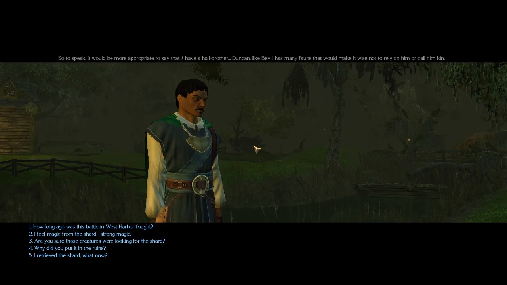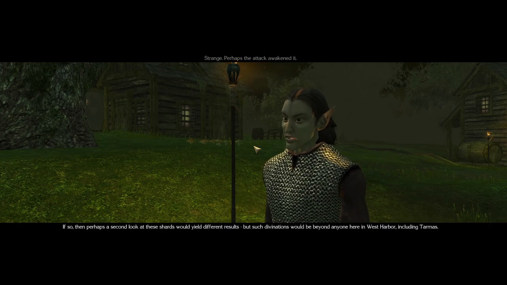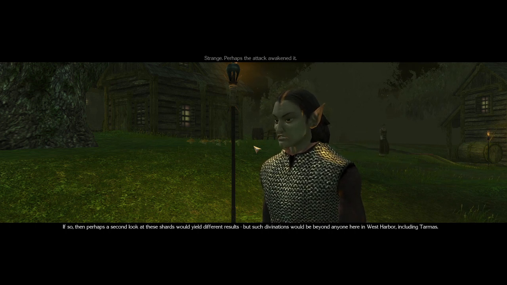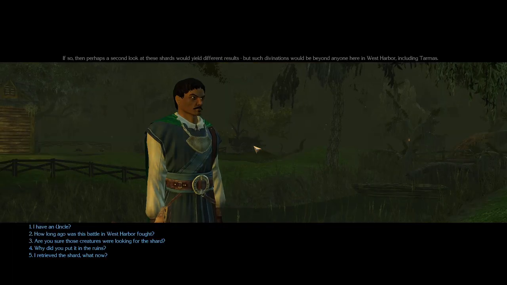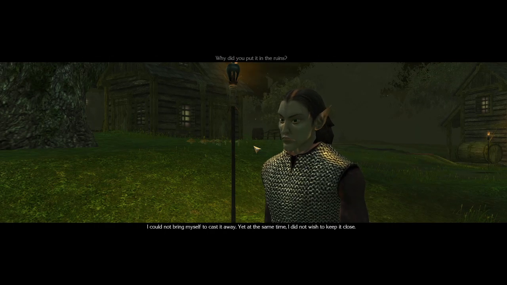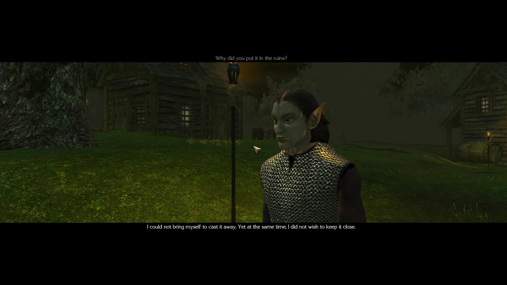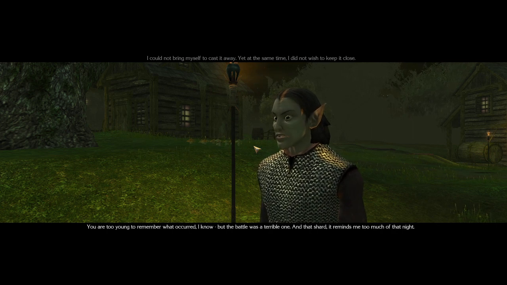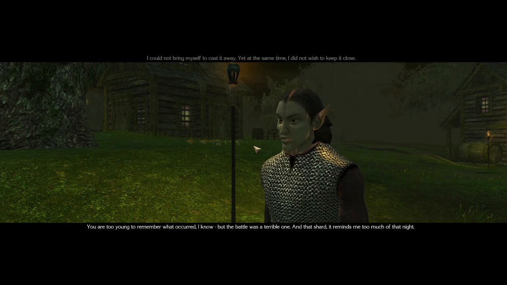I feel magic from the shard, strong magic. Strange. Perhaps the attack awakened it. If so, then perhaps a second look at these shards would yield different results. But such divinations would be beyond anyone here in West Harbor, including Tarmus. Why did you put it in the ruins? I could not bring myself to cast it away. Yet at the same time, I did not wish to keep it close. You are too young to remember what occurred, I know. But the battle was a terrible one. And that shard, it reminds me too much of that night.